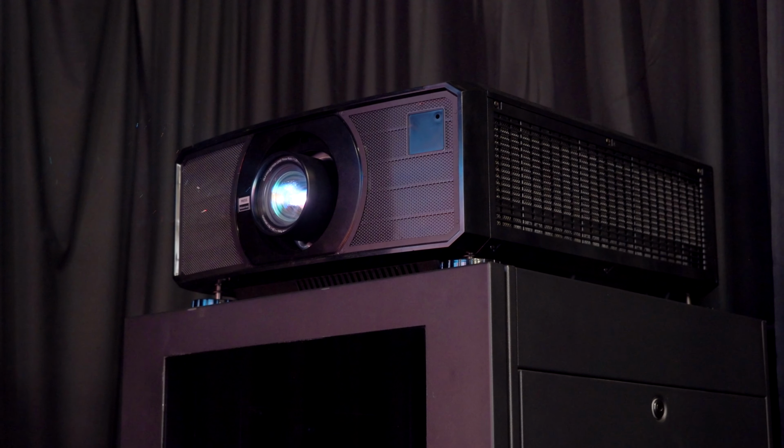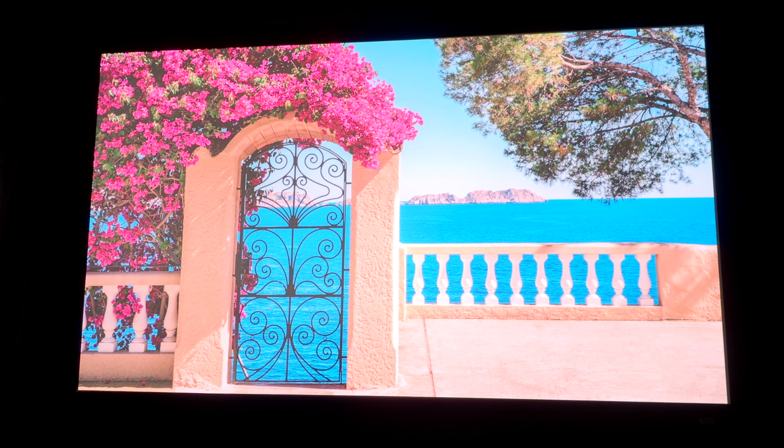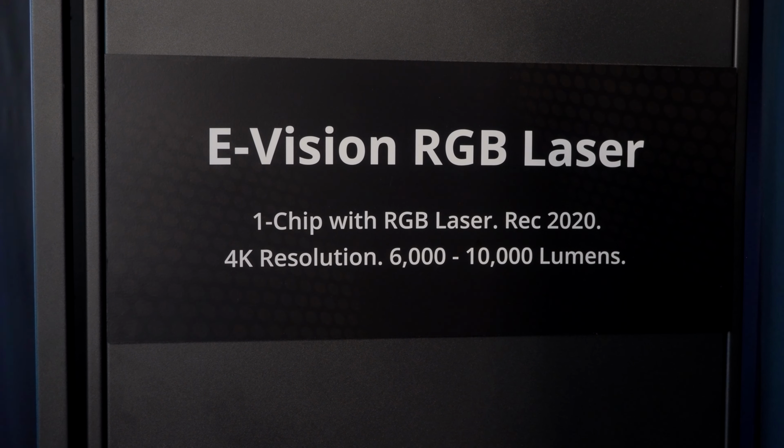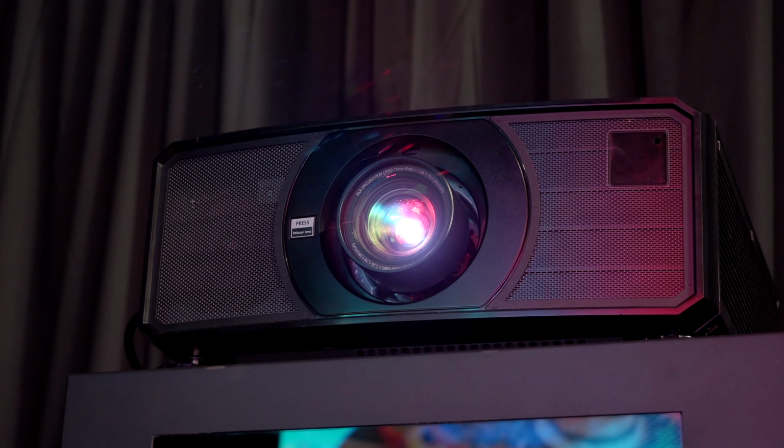I'm at Digital Projection, and one of the very interesting pieces they have here is a prototype of a single-chip DLP RGB projector, 4K. This is going to be due out next year in the second quarter using a new TI chip, a 0.8-inch TI chip with WUXGA native resolution with pixel shifting to reach 4K resolution. Full BT.2020 gamut, no color wheel involved. Up to 120 hertz capable. So that's going to be due out next year in the 6,000 to 10,000 lumen range. Good for the residential market as well as the commercial space.